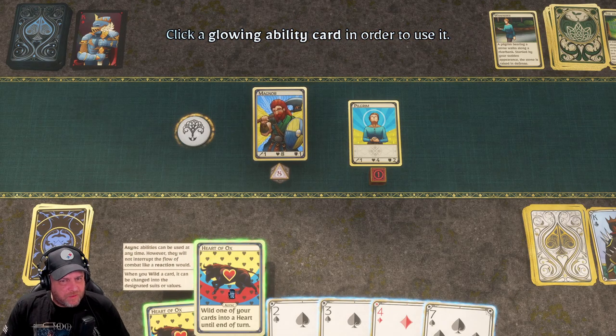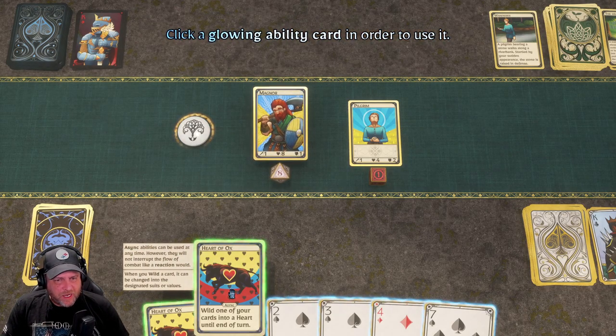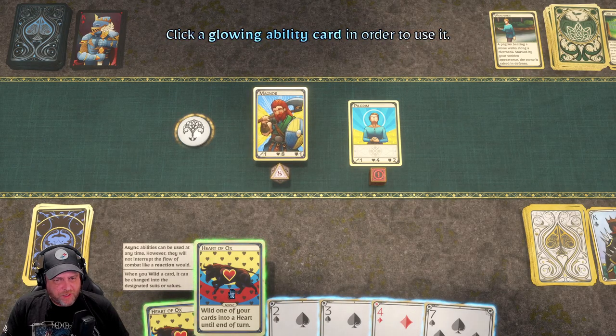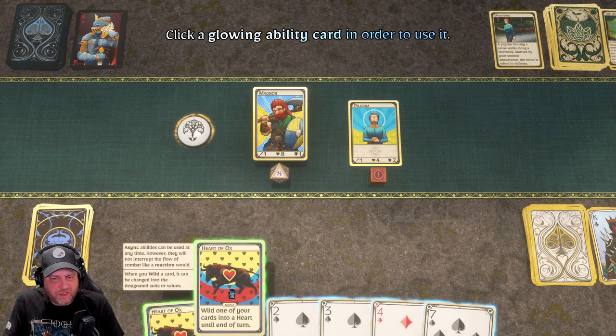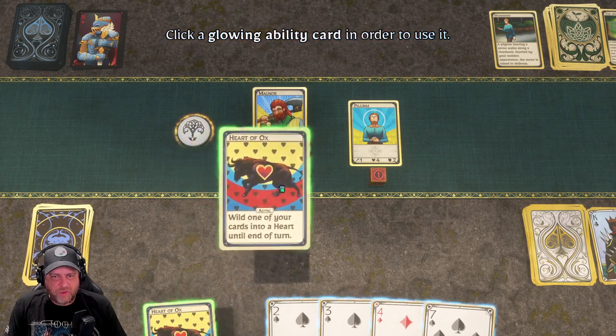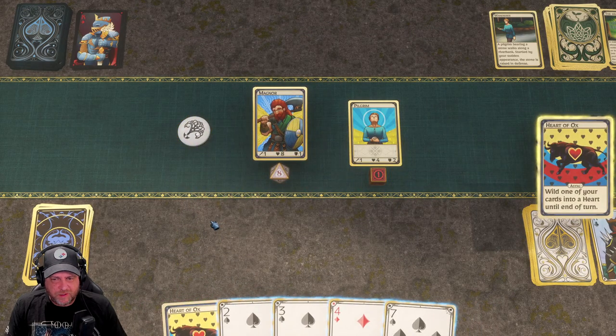Async abilities can be used at any time, however, they will not interrupt the flow of combat like a reaction would. When you wild a card, it can be changed into the designated suit or value. Like, a heart doesn't do me any good. Maybe they just want us to use this to show us how it works.